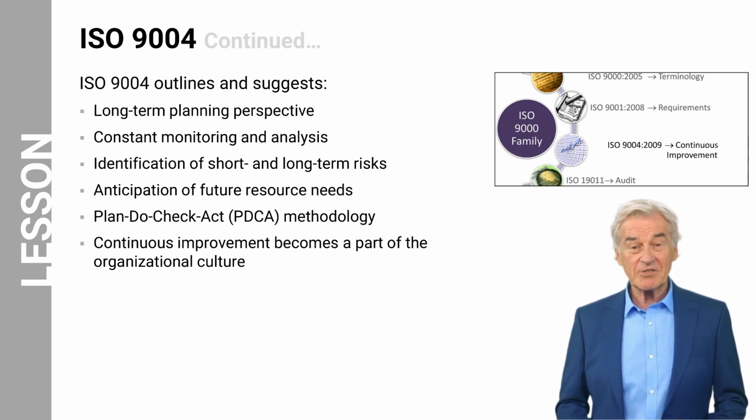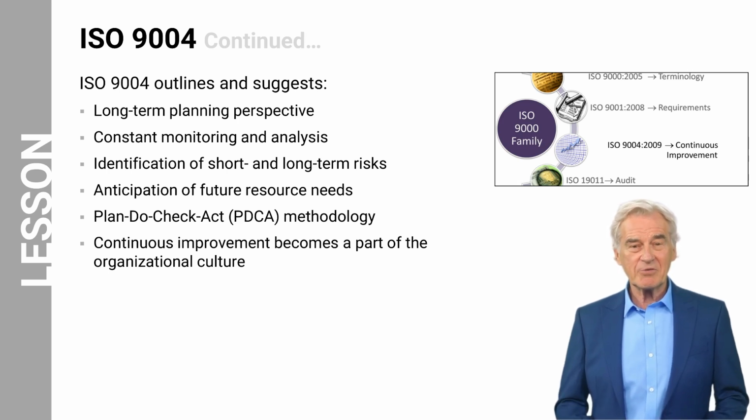The organization should define objectives for the improvement of its products, processes, organizational structures, and management system through detailed data analysis. ISO 9004 suggests that the organization follow structured improvement processes such as the Plan Do Check Act, abbreviated as PDCA methodology, which will be discussed in detail in this module.